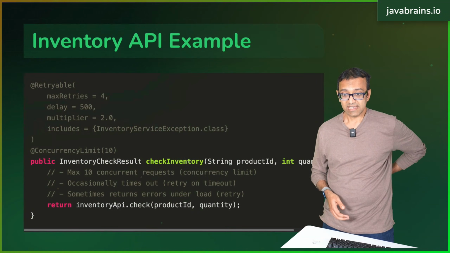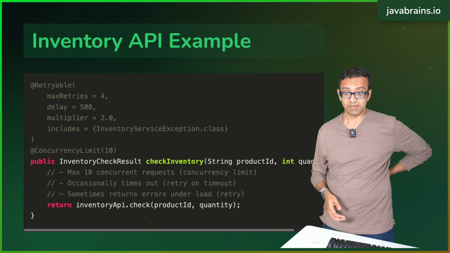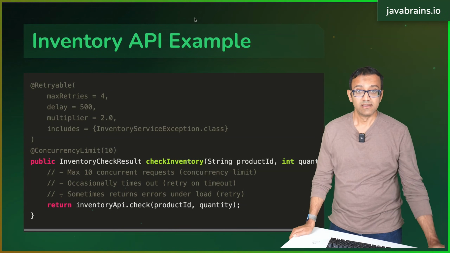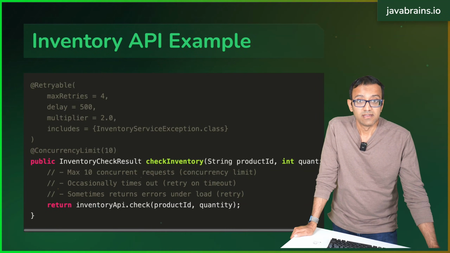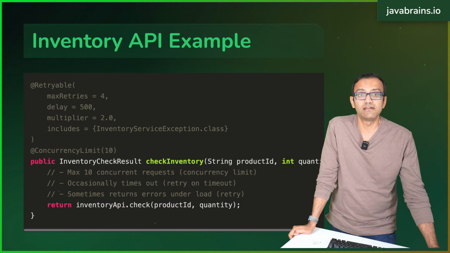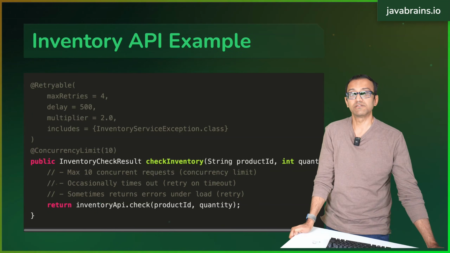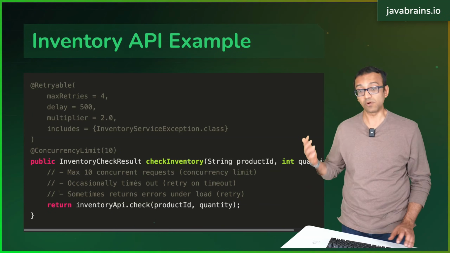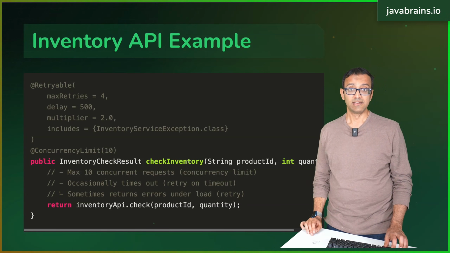All right, I have a realistic example here, check inventory, which has both retriable and concurrency limit. I'm not sure what I was going for with this slide. I have my notes here which says that the retry tries with one concurrency. One operation holds one concurrency permit. So the retry is holding on to one concurrency permit. That could be wrong, but you might want to validate that.